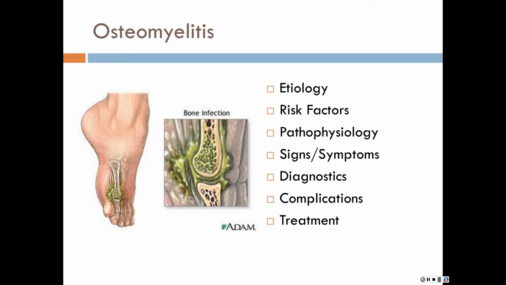If there's an abscess or if there's an area of bone necrosis, a lot of times they need to surgically remove that by debriding. And there might be pus in the periosteal area, and they might need to remove that. If there's a prosthesis, like a knee replacement or a hip replacement, they're probably going to have to remove the prosthesis.